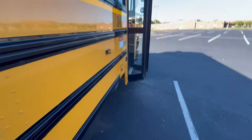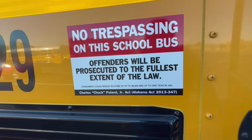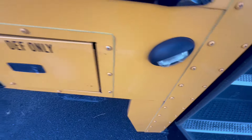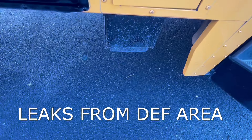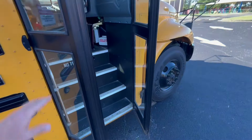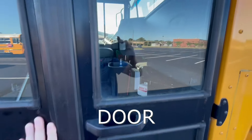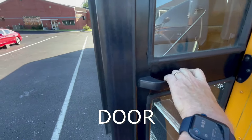As we walk towards the front, we would want to mention the no trespassing sign — we want to make sure that it is legible and intact. We also have our stairwell external light — we want to make sure there's no cracks or damages there. The fuel depth area is always going to be locked, but we would want to look under to see if there's any leaks coming from that. We will check our door to make sure it seals properly, and check any cracks or damages in our glass, and make sure that we have full range of motion when we open it up.